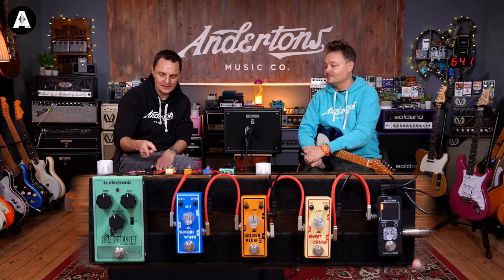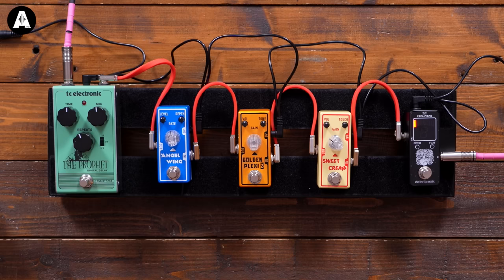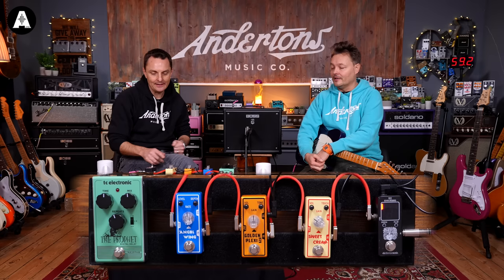So this is good. Now, had we had today the Landlord tuner pedal, we would have put that on the board because that's £29 and it's basically the same sort of functionality. But we didn't have that in stock, so we used an Electro-Harmonix one, which is £49 and very good too. And there are loads of pedal tuners out there, you know, Boss and TC and everything like that. Lots.